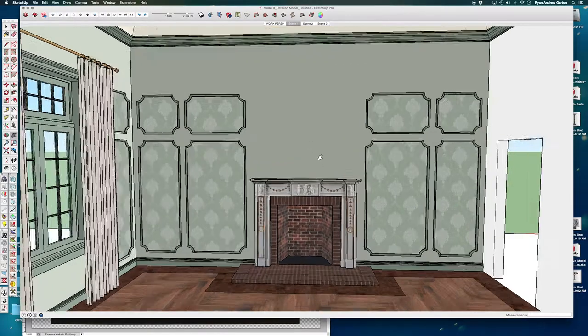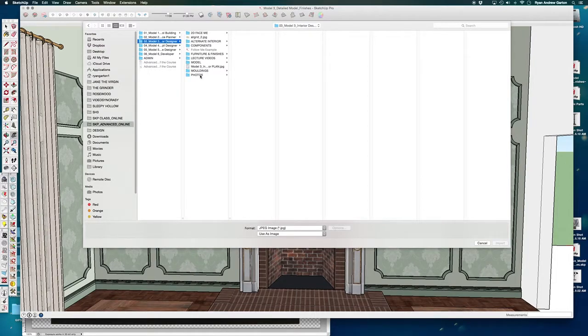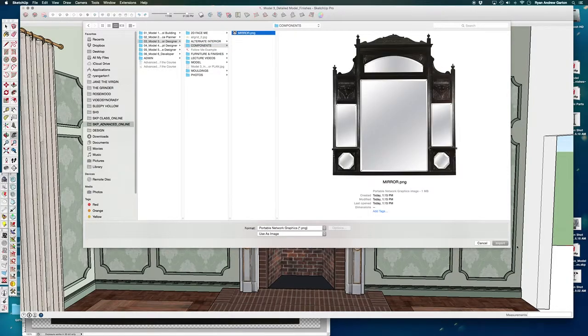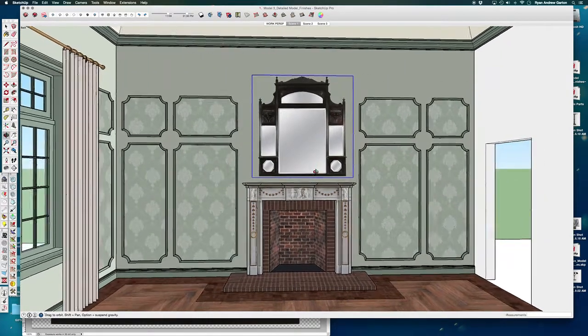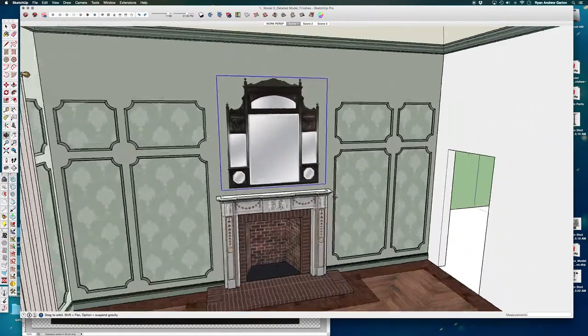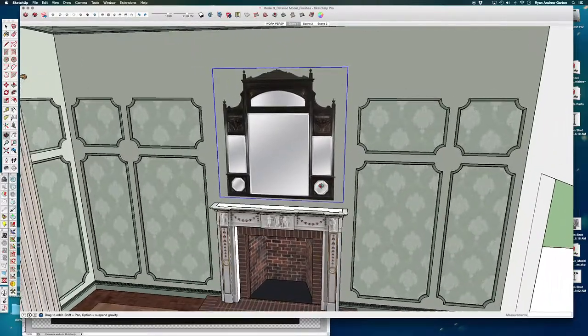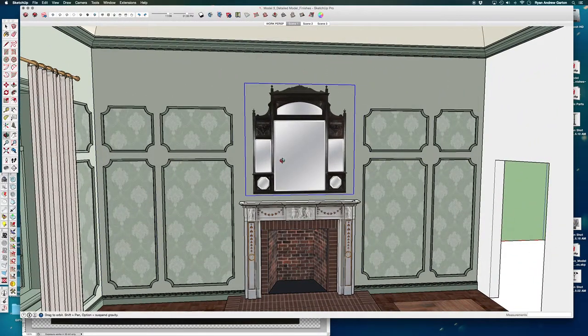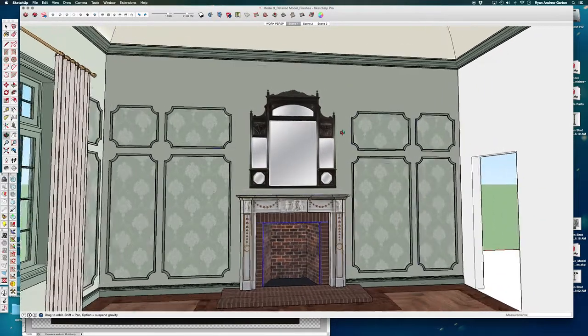All right, now I can go to my file. File, Import. Navigate to the folder that I just made of components. Select that mirror, but notice I can't select it because the format has not been changed to PNG, so change it to PNG. Now I can select it, import, and I'll just click from one point here to there and move it into place. Now, eventually, when I'm thinking down the line for rendering purposes, I don't want this to be sitting on the wall like this because I'll lose it, but I'm not going to worry about that yet. We'll make that adjustment as we get closer to the rendering stage. So for now, it's fine that it's just stuck like that on the wall. Okay, so that's step one.